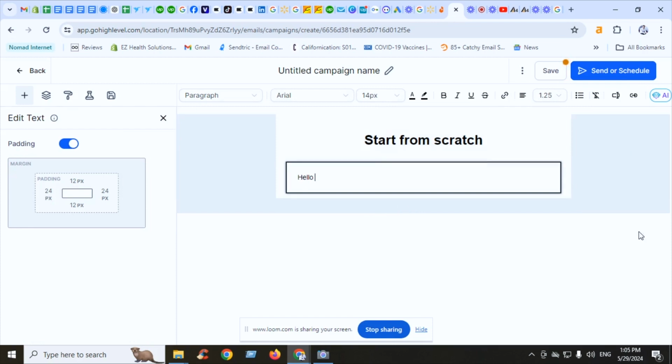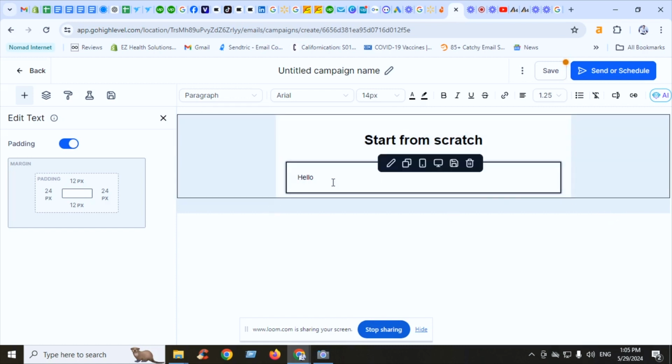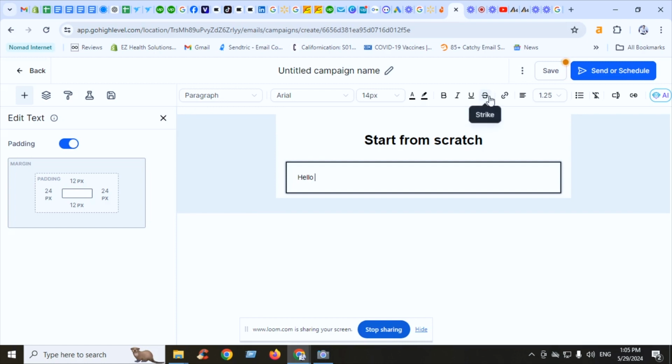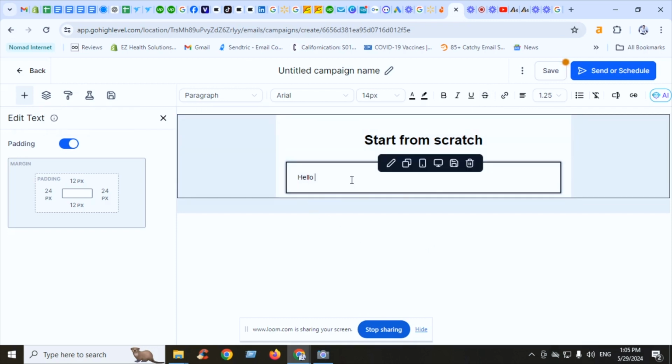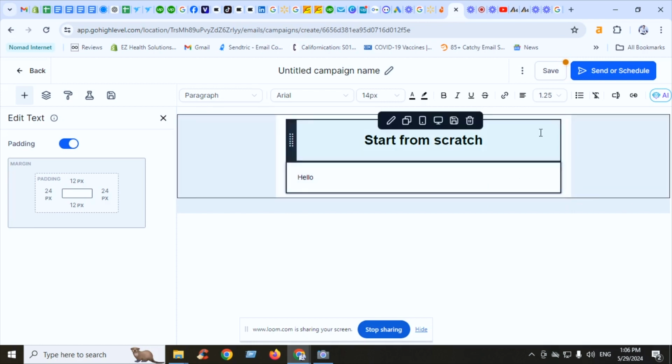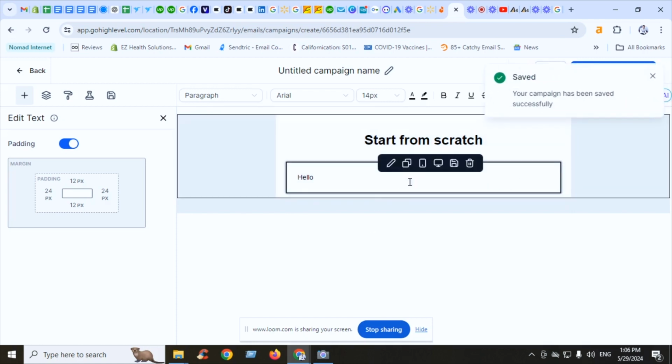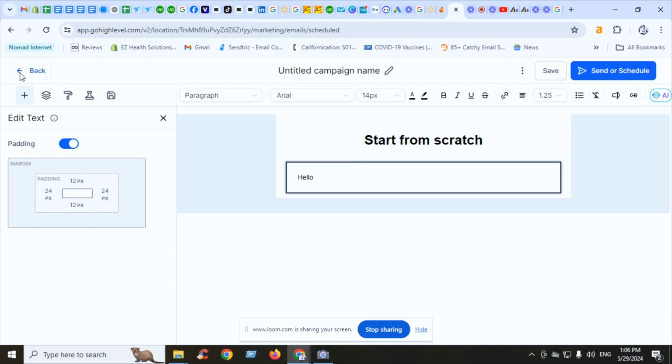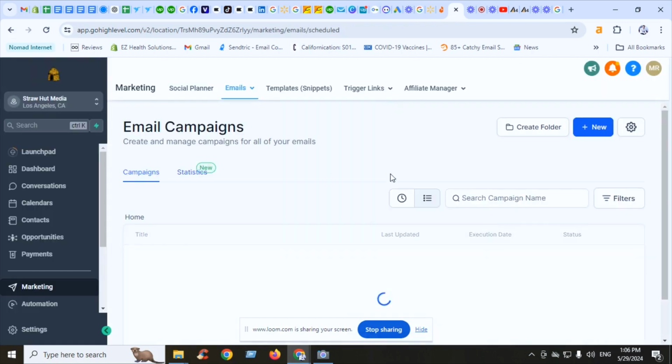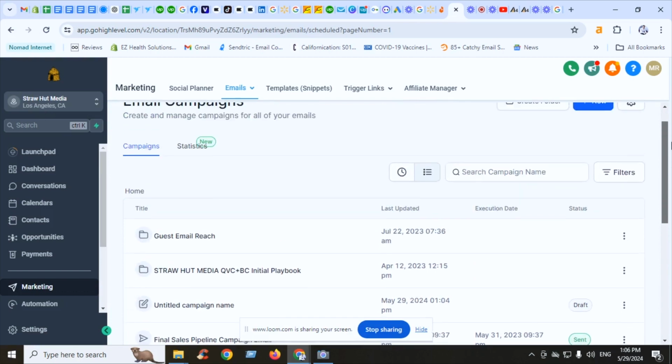Testing would also be great, and also always try to customize and personalize this, so you can add very specific specifications. You can customize this and add the contact first name, so it can auto populate there. And once it's done, just save it, and these emails will go out to the very specific audience that you want to send to. So this is how we do the email marketing.